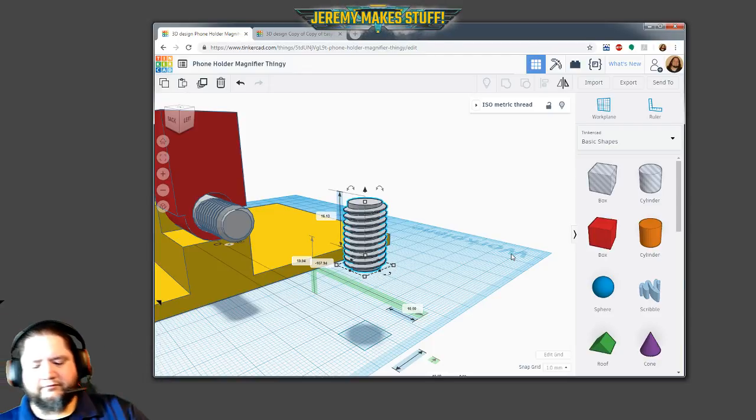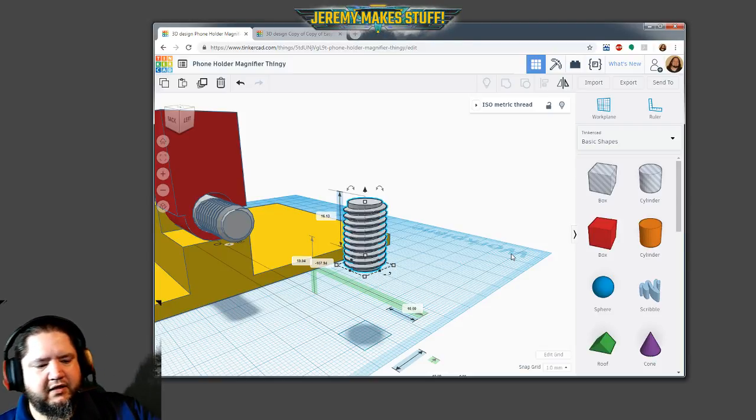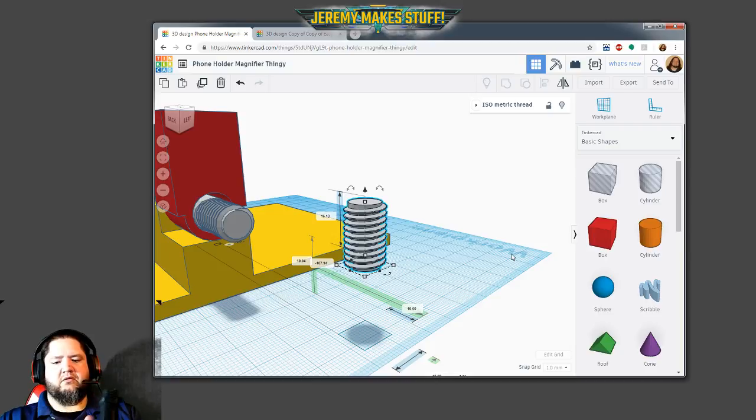So in the case of the filament holder, the nuts are actually 7.8 millimeters thick.